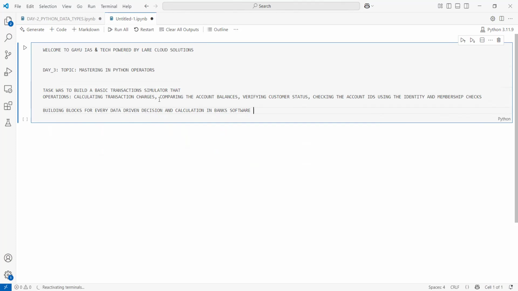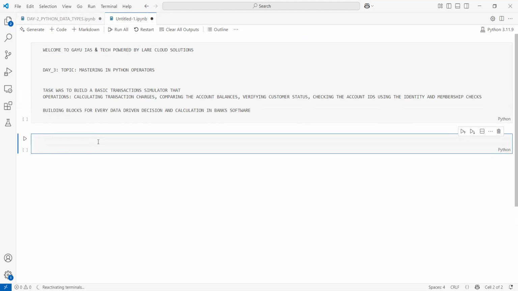Now we will go to the theory, guys. Here are the types of operators. The first one is arithmetic operators.